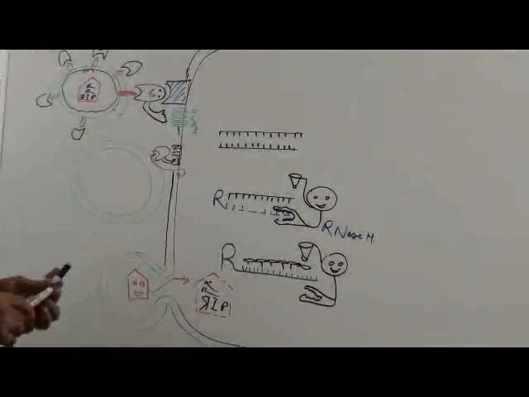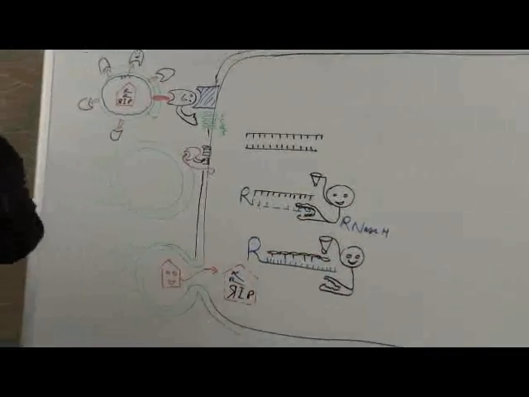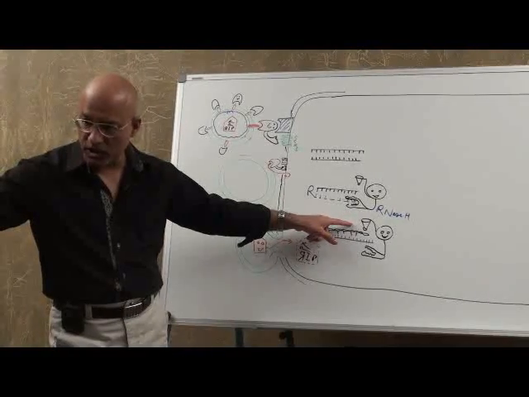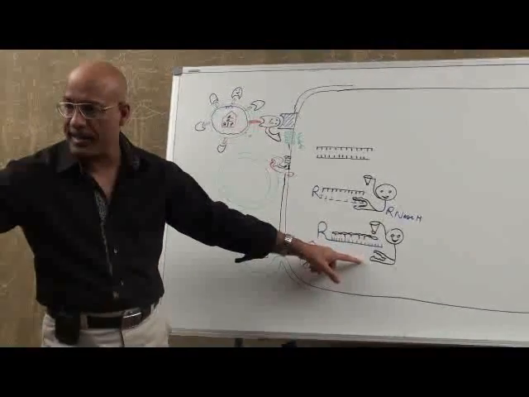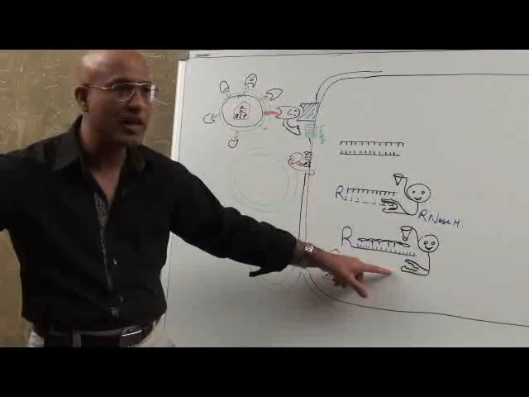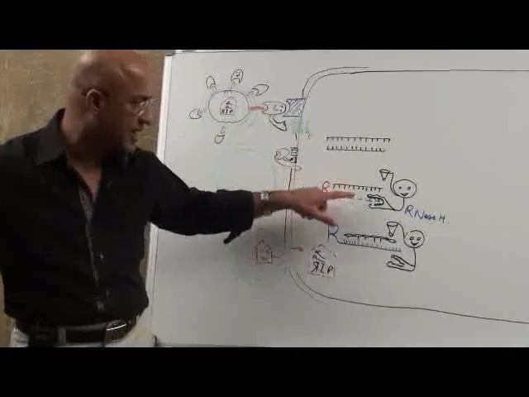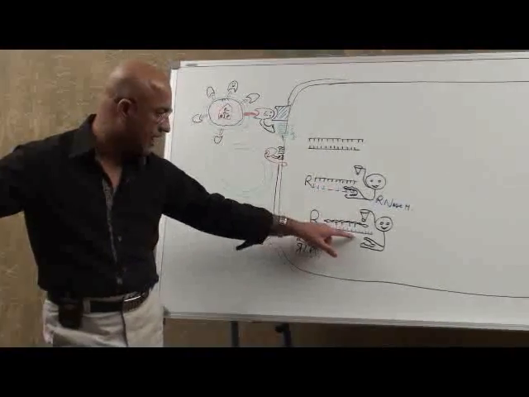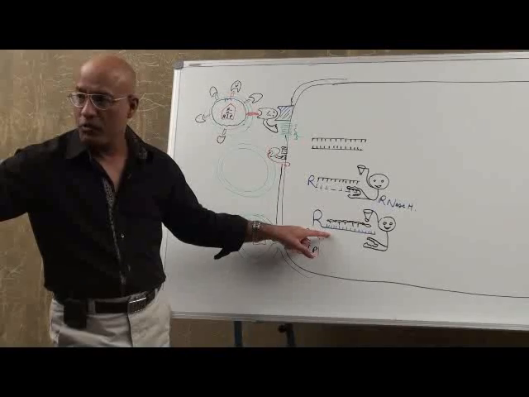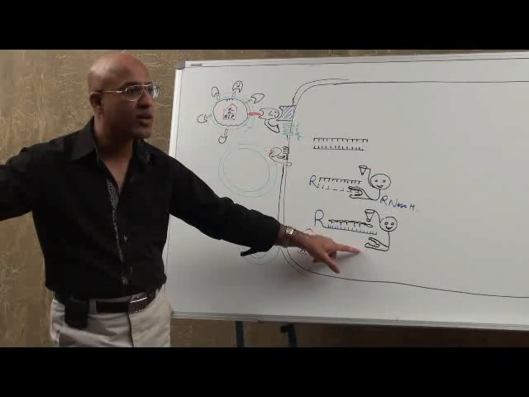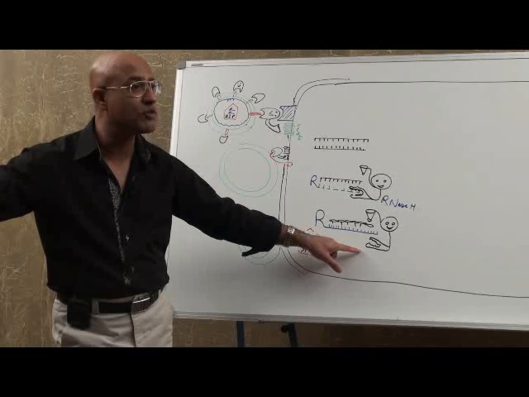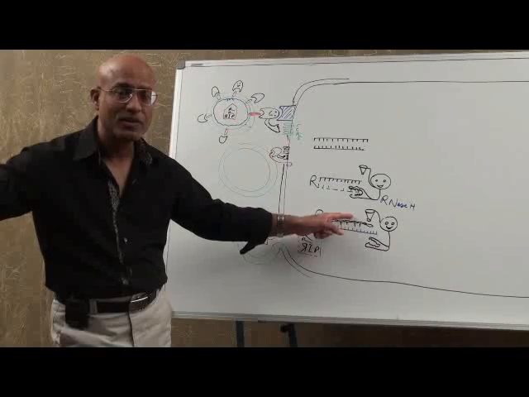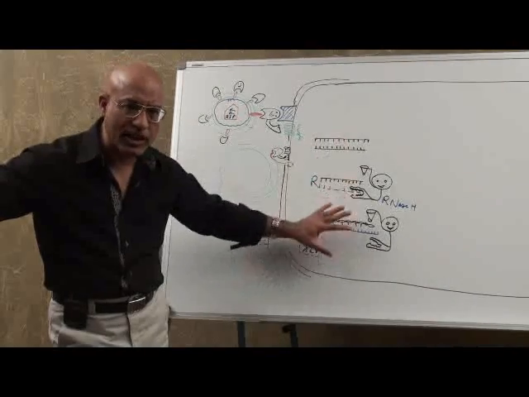So we can say reverse transcriptase is a double action enzyme. Number one, it has RNA dependent DNA polymerase activity. Number two, it has RNase H activity. But it is very intelligent. First it makes the copy and then it destroys. Sometimes it may be stupid, and when RNA comes it just destroys the RNA. If a virus has such a stupid reverse transcriptase, this virus will not survive. Why? Because DNA will not be made. Is this clear?